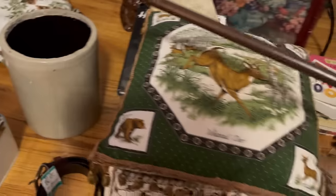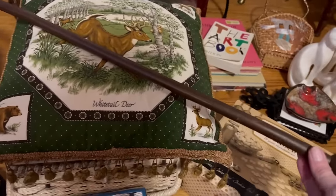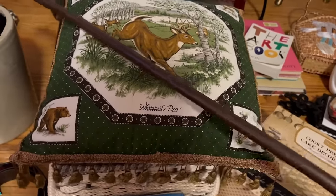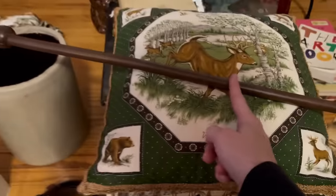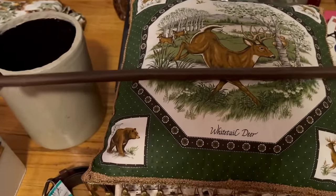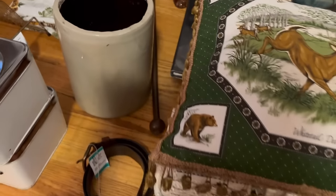I picked up a really unattractive tapestry. The reason I got it was I needed this wooden dowel for a mushroom latch hook, and I have it in my dining room. I'll show you it. But I need to get it cut down because I only need about half of this dowel for the latch hook. So I got that just for the latch hook because I'm going to list that on Etsy. I think it'll do really well on there.